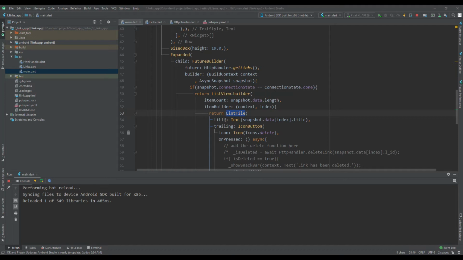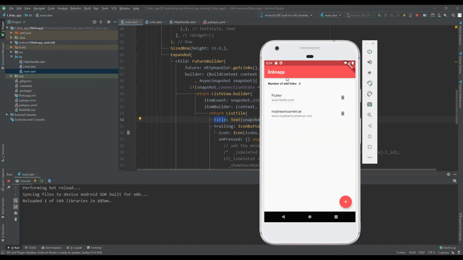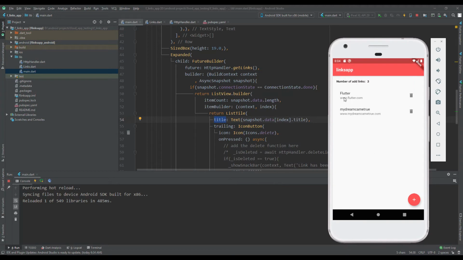So let's see here. Here we have the title. Let me show you the virtual device here. Here we have the title, Flutter, and then trailing, which is this button, the delete button.